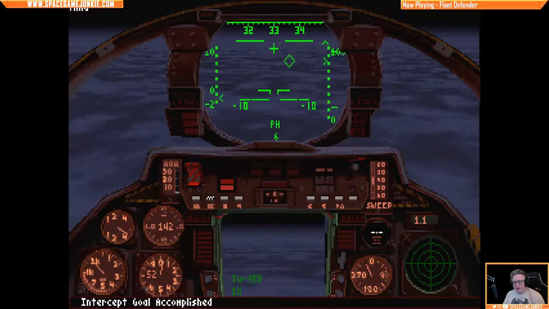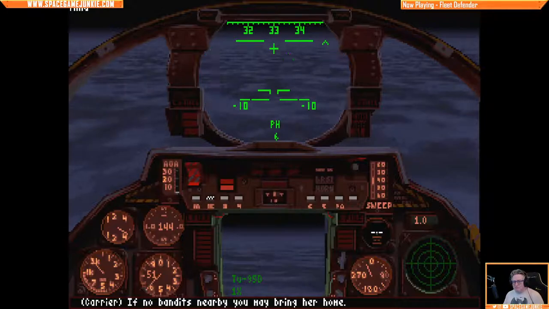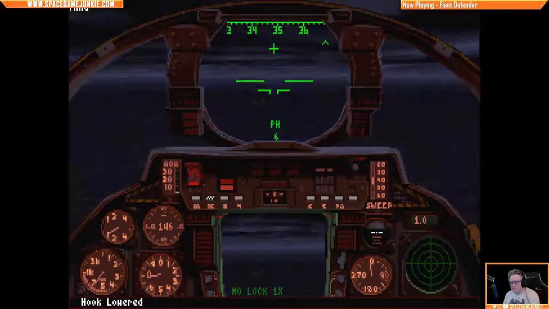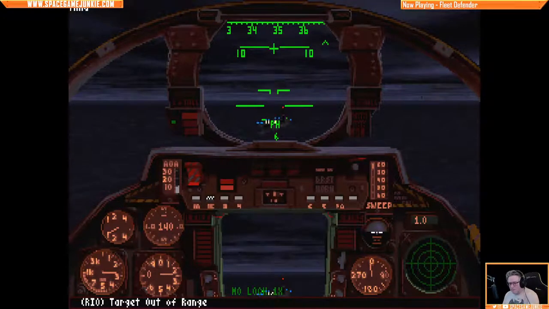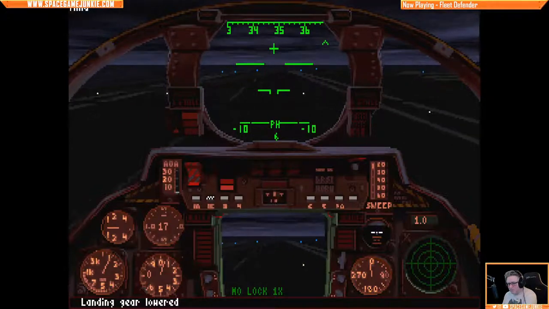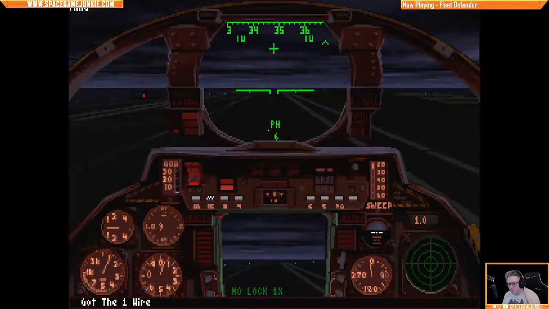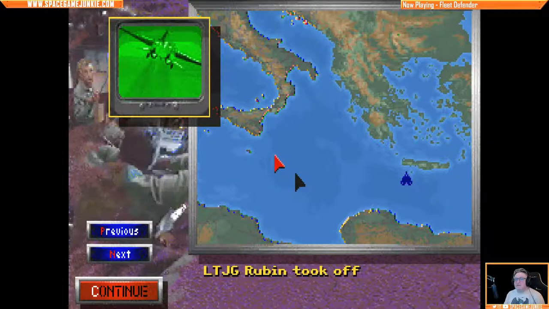Huh. Good job. Contacts bearing 01740. Okay. Cut power. Cut power. Guess I got it. Did I hit anything?